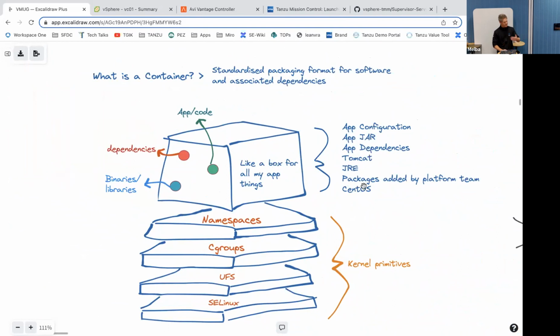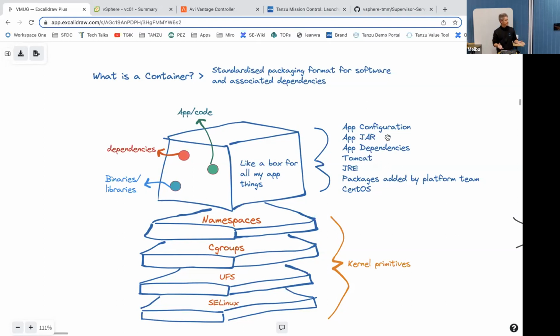If you looked at a really typical, let's say, Java application that runs in a container, it's going to have a base OS still, a Linux or something like that. Then it's going to have some packages that maybe your platform or infra or ops team is going to add into it. Then it's going to have a runtime environment, Java or JRE. It'll have things like Tomcat, maybe hosting or surfacing a web service. And then it's going to have the dependencies in the jar for Java, and the configuration.